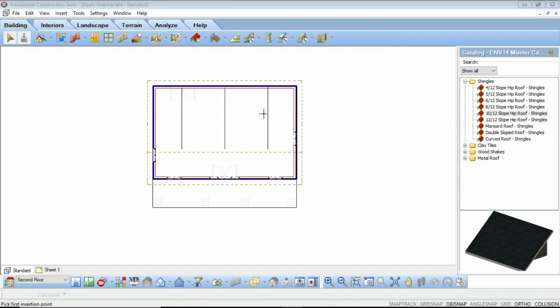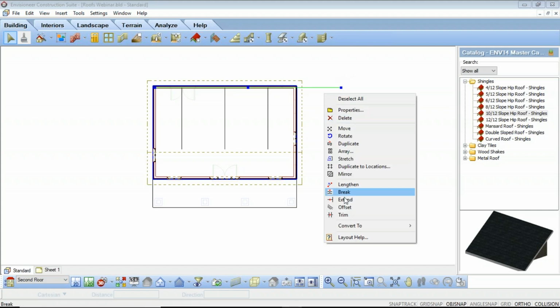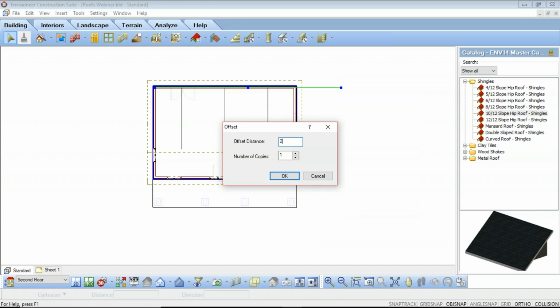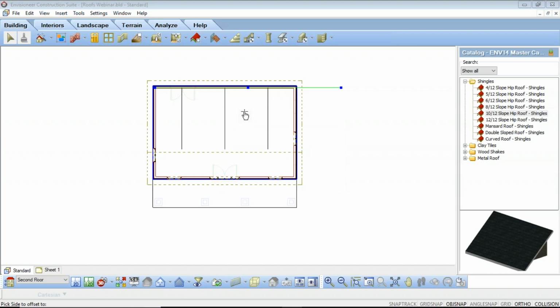I'm going to type in L again, and I'm going to create a line that's going to represent the front part of where I want that gable, or where I want that dormer wall to go. So I have that line drawn in, and again, I always go out as far as possible, so that way it's easily selectable when I'm done using it. And then I can just say finish, and I can select that line, and I'm going to offset this one in 2 feet. I'm going to right click, offset, 2 feet. Again, only 1 copy of it. Say OK, and left click to place it where I want it to go.